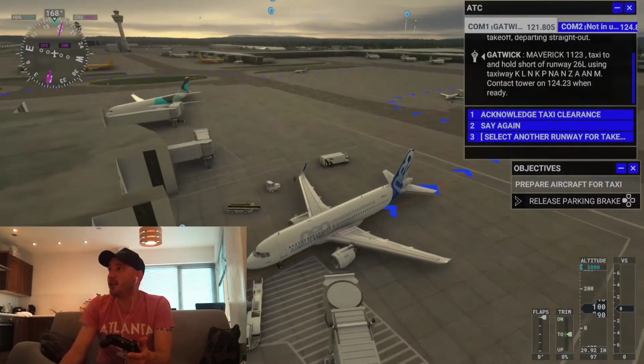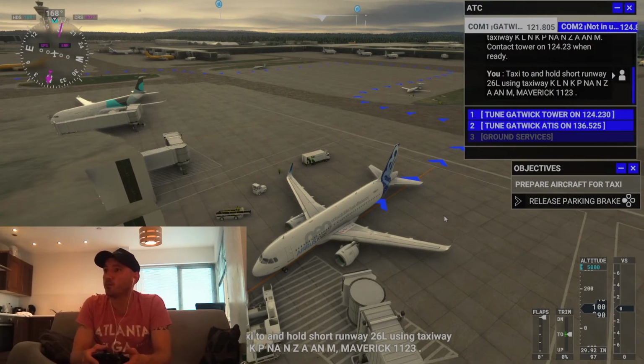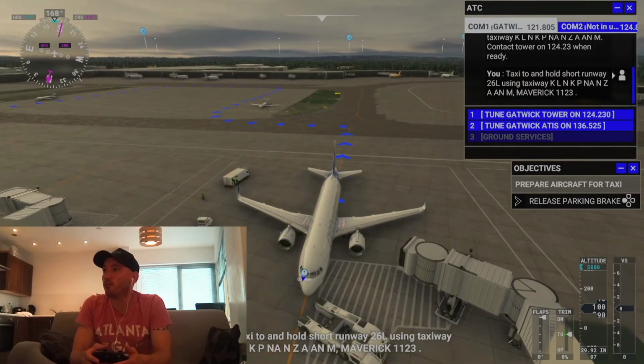See, now I've done that, so I need to acknowledge that. Taxi to and hold short runway 26 left using taxiway Kilo, Lima, November, Kilo, Papa, November, Alpha, November, Zulu, Alpha, Alpha, November, Mike, Maverick 112.